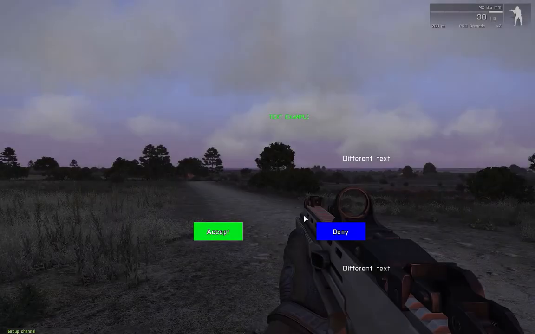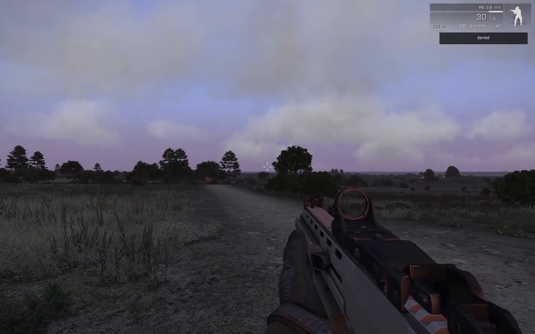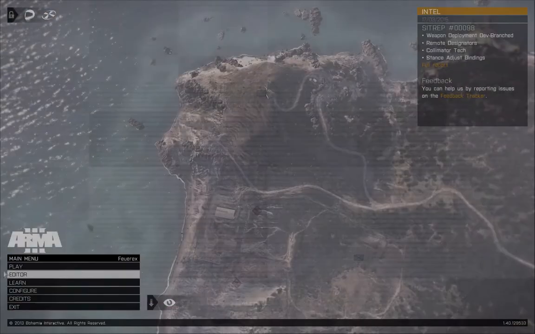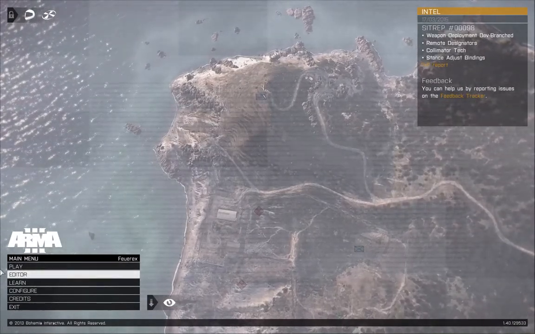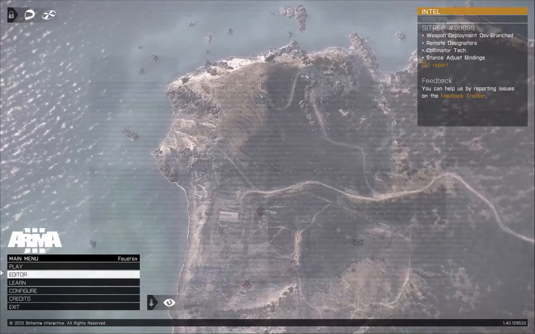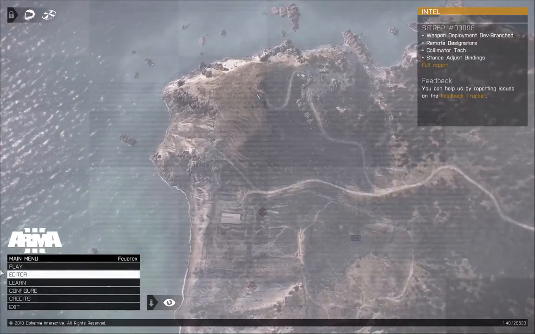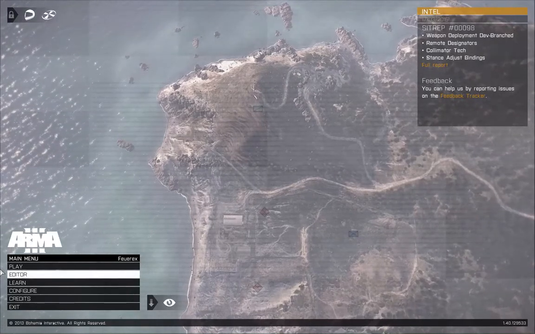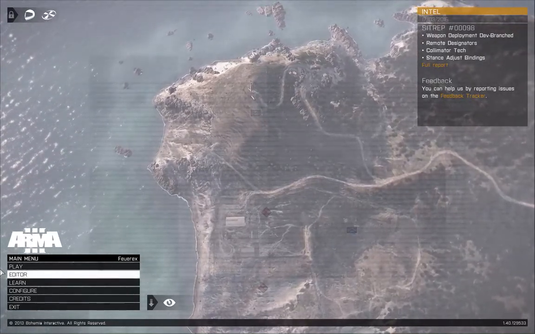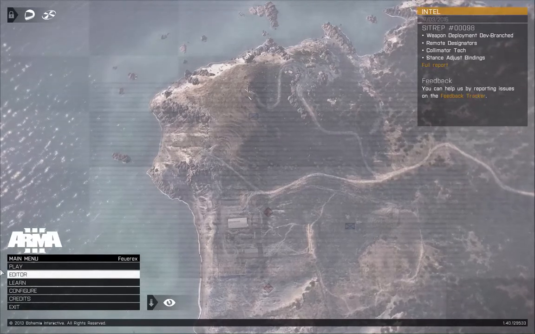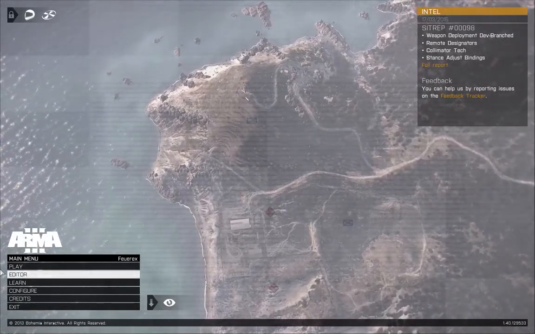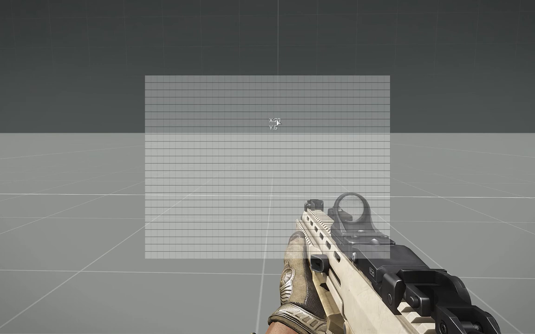I want to show you one more thing. I'm sure you've already noticed the GUI editor available in the pause menu. It offers a not very well explained editor that can actually be used to make dialogues. Yeah, Arma 3 has got a lot of tools to make our work even easier than ever before, so if you are lazy or disoriented in the code itself, you can use this tool to do some basic layout of your dialogue with just a few clicks. However, it is crucial that you understand dialogs and know what you are doing, because this tool doesn't really do that much for you. Let's see how it works.